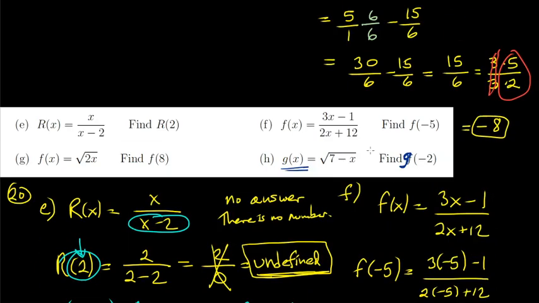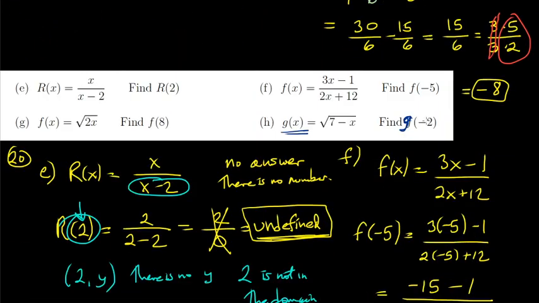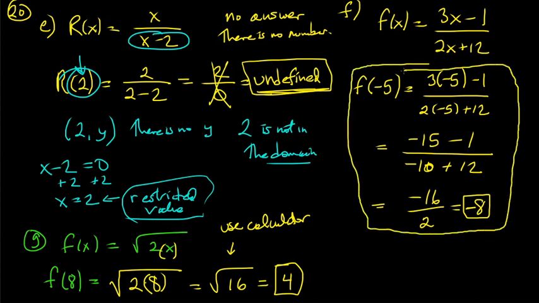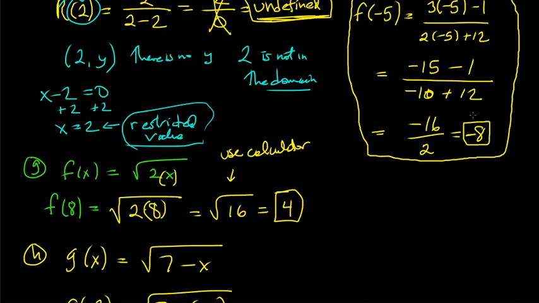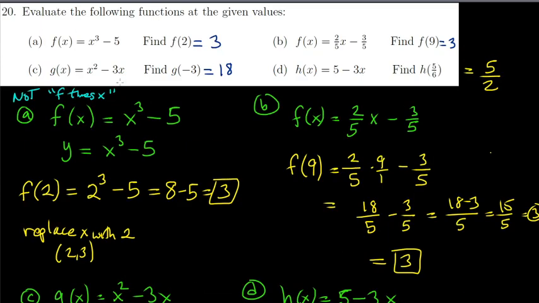So I wouldn't worry about G and H, but certainly A, B, C, D, E, and F are reasonable questions for the test. And it's really just showing the work, plugging in the numbers, and then doing the arithmetic, the calculations correctly here. So yeah, evaluating functions, as long as you're aware that this notation here is not f times x, I think you'll be okay. Because you're not multiplying 2 times f. You're not doing 2 times x cubed minus 5. That's not what this means.